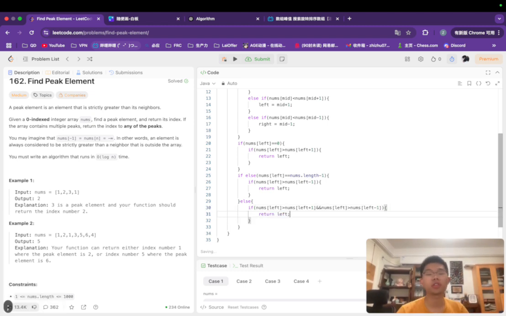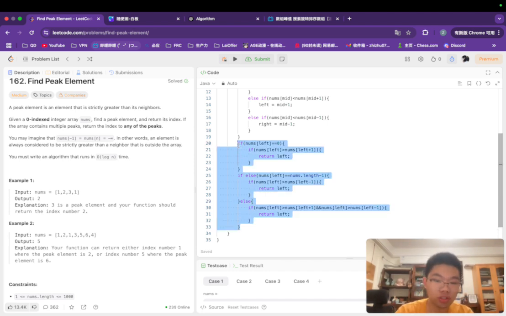Note that we are not using right in this comparison. Somebody may think that obviously nums[left plus 1] is just nums[right], but sometimes left may be equal to right, so it's not correct to do so.